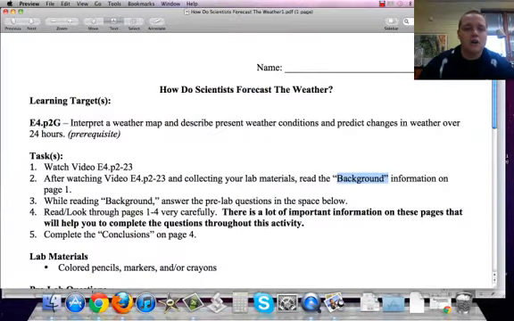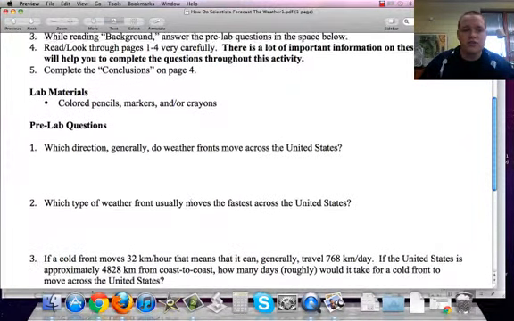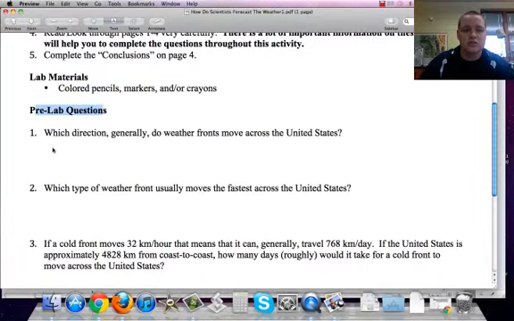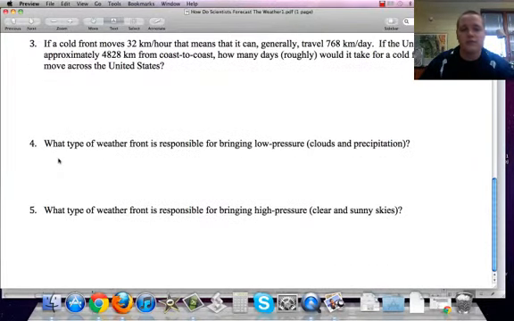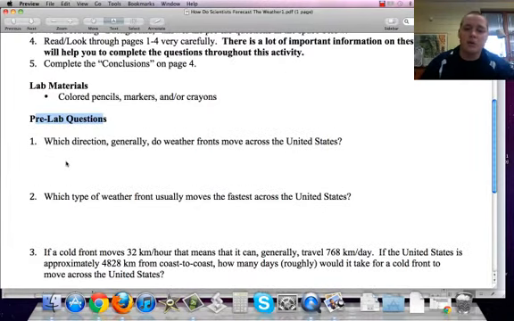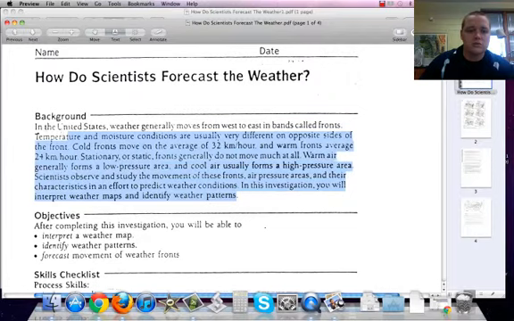All right. So once you've done the background information, there are going to be some pre-lab questions that you will see right here. Pre-lab questions, and then you see 1, 2, 3, 4, 5. What these are going to do is talk about, again, the things that are listed in the background information regarding what happens when certain types of fronts travel in, the speed in which they're moving, and the types of weather conditions that you can expect to see take place. And again, although it's a very short piece of information, it does cover quite a bit. So pay close attention as you are reading through that and then answering the pre-lab questions.